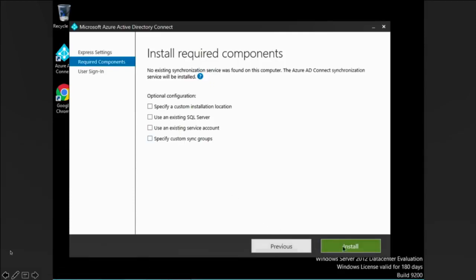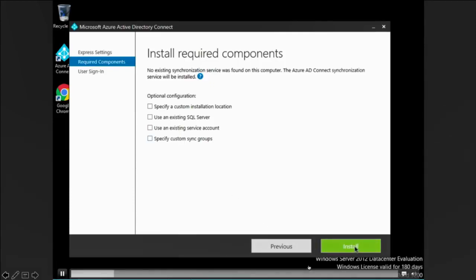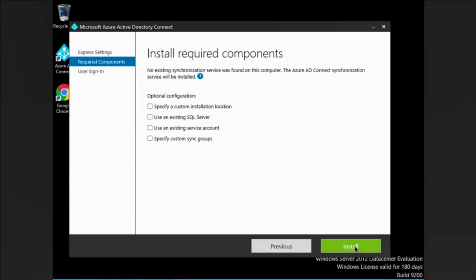So just a quick mention about that. What does that mean, SQL Server? By default, when you install this tool, it installs it with SQL Server Express. SQL Server Express is maxed out at a 10 gig database, and you can't cluster the database. So if you've got more than 50,000 objects in AD, okay, users, groups, whatever, you're going to need to have a SQL Enterprise license, okay? So just be aware of that, all right?